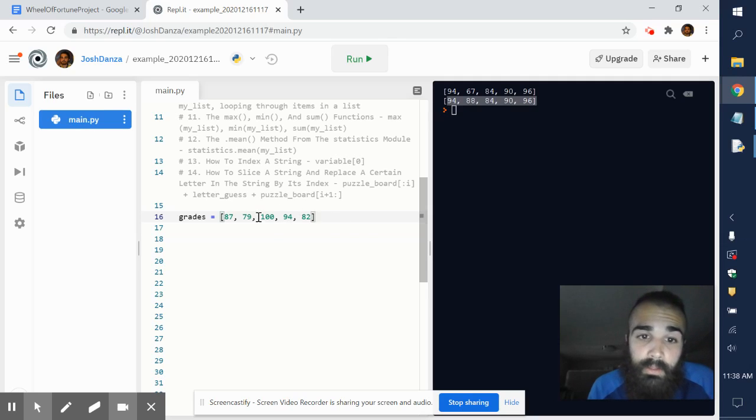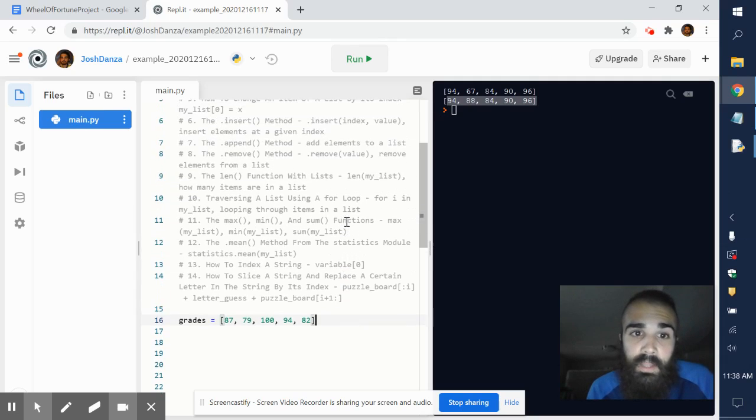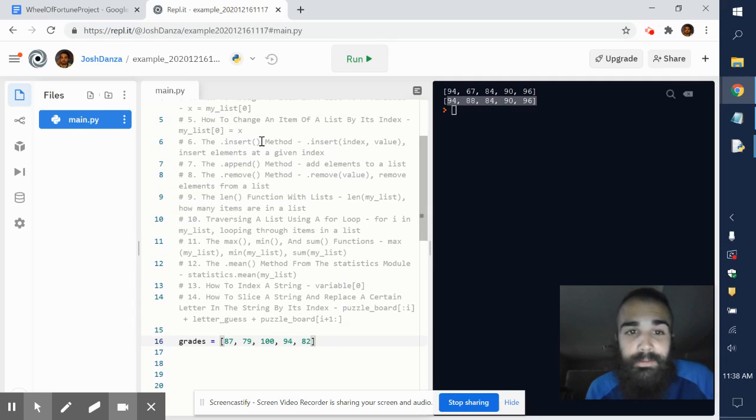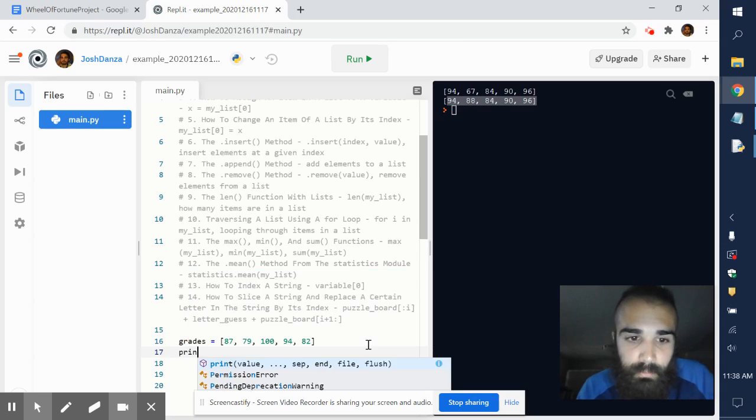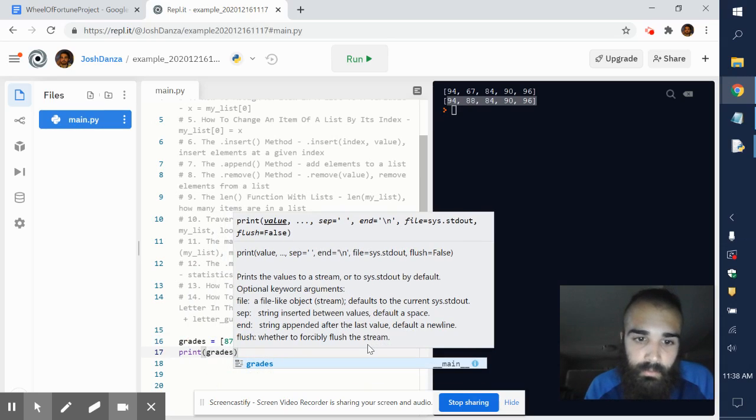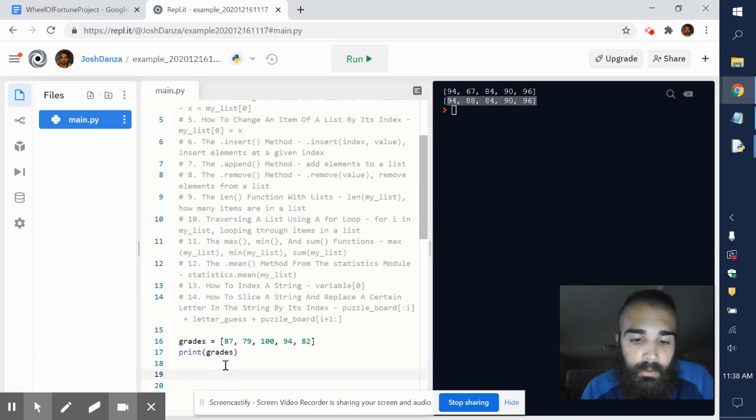How do I put the grade that my students got for project 3 in the 3rd place in the list? Well, you can do that by using the insert method. So if I go ahead and just print out grades now, the original list of grades, but then also I take grades and I use the insert method.